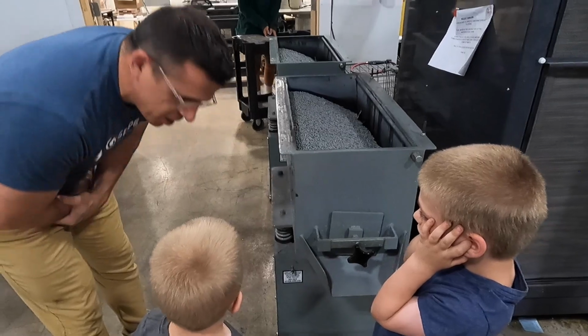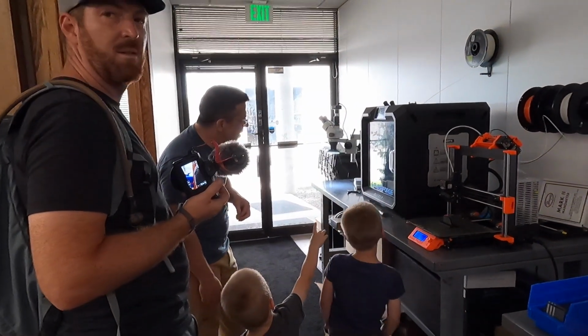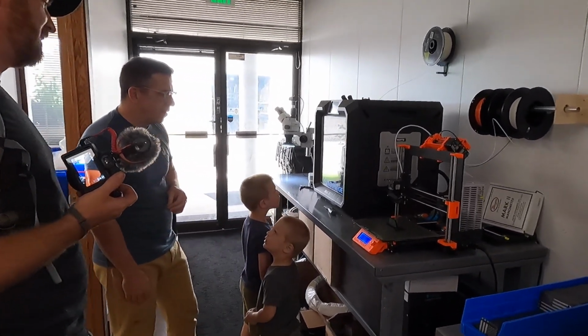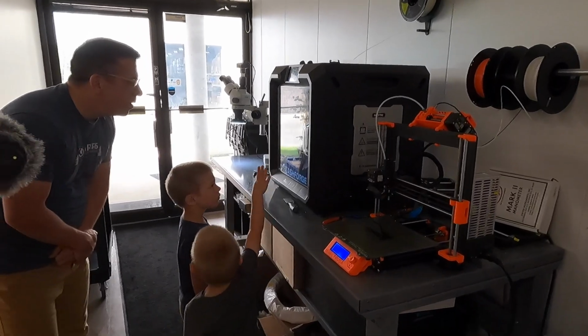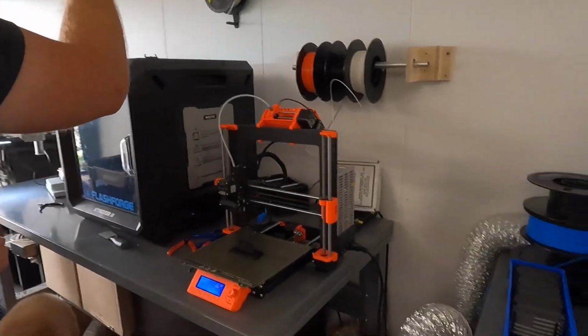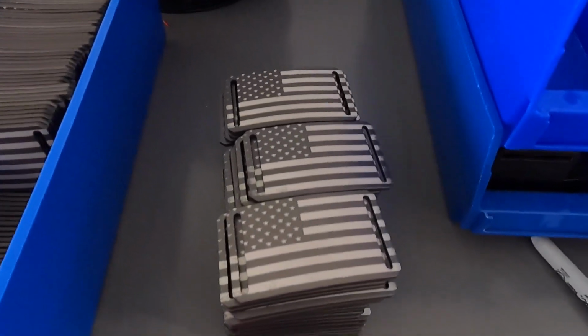It was awesome. I'm really glad that the boys got to see how something is made, because normally we pull the drawer out and get some socks, and they think it came out of the drawer. For them to see each step of the manufacturing process was really great, and to see how it takes people putting in effort and time, working with their hands, or working on computers, working with robots to get things done, and that it's possible when you actually put effort into something, you can create amazing things.